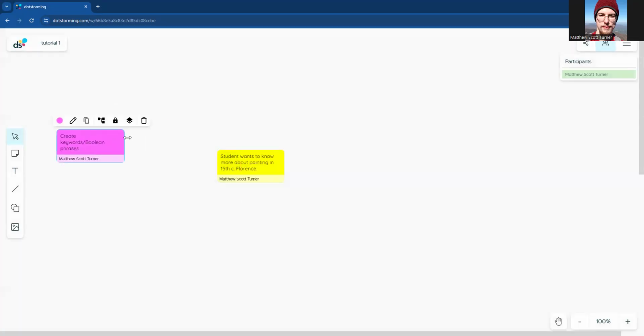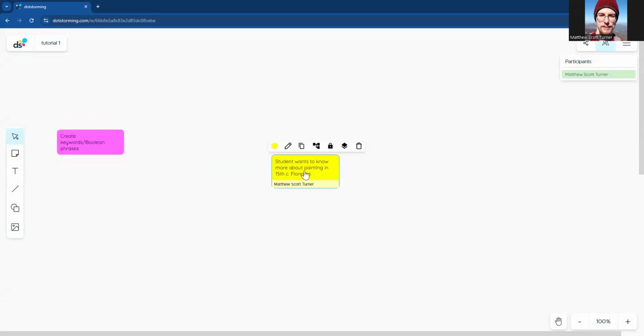You could keep this off to the side. There's an option to lock it so students can't move it around. So you could have multiple groups in the class, maybe 3 to 4 students per group. This is group 1, for example. Maybe I also want to lock this. And I would instruct students to create separate cards in a web shape around what I provided.